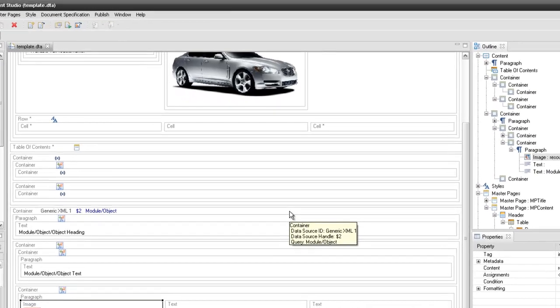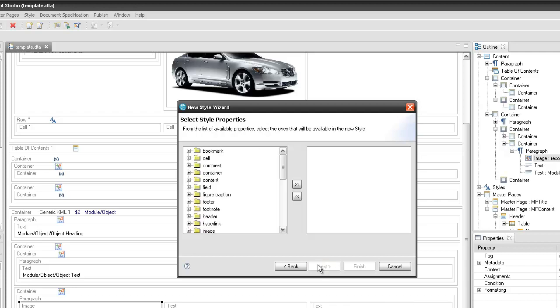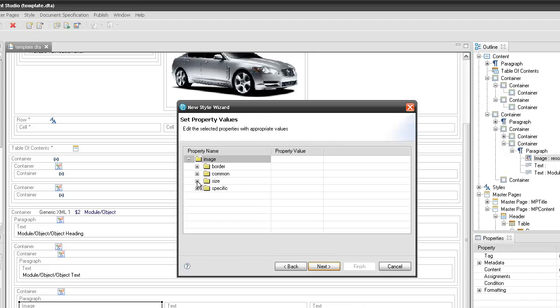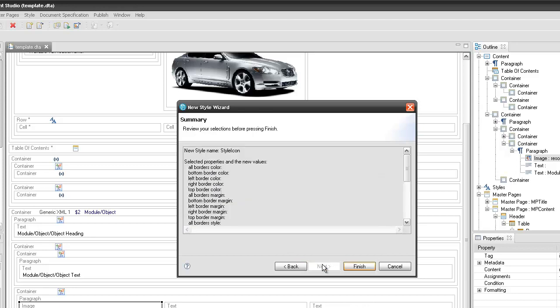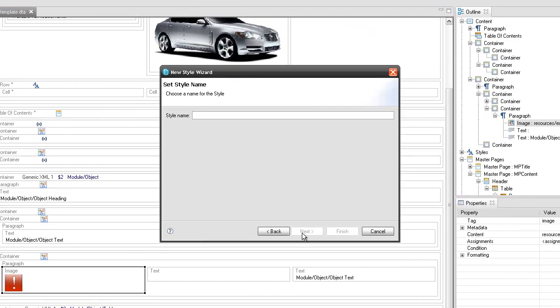We will have two different styles, one for the image element and one for the text element. The first style, named style icon, has image properties, where image max height is set to 12, because we do not want a huge image in line with text. The style for the text element, called style specific task, shall have two text properties set: bold set to true and font color set to CF0, which is dark red.